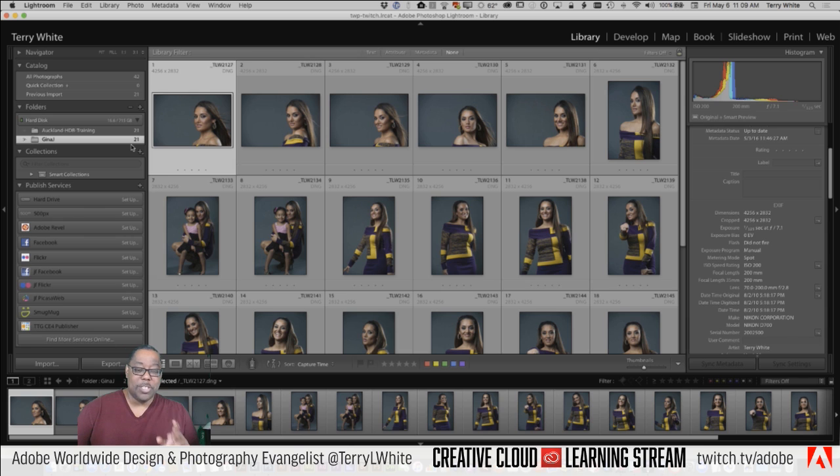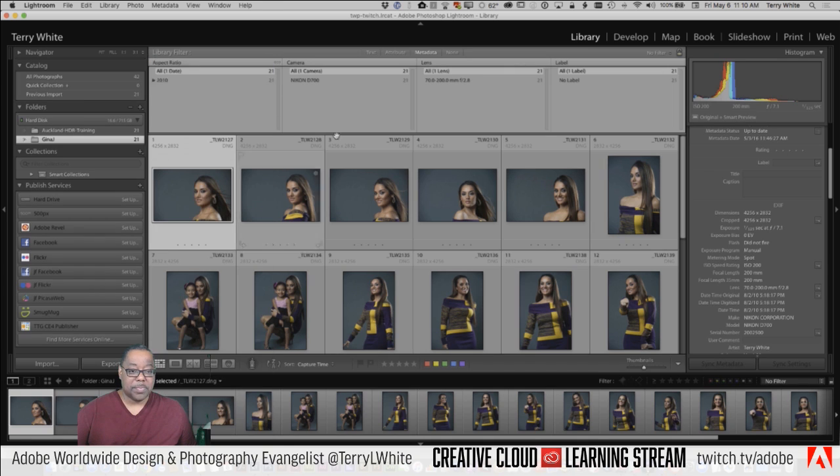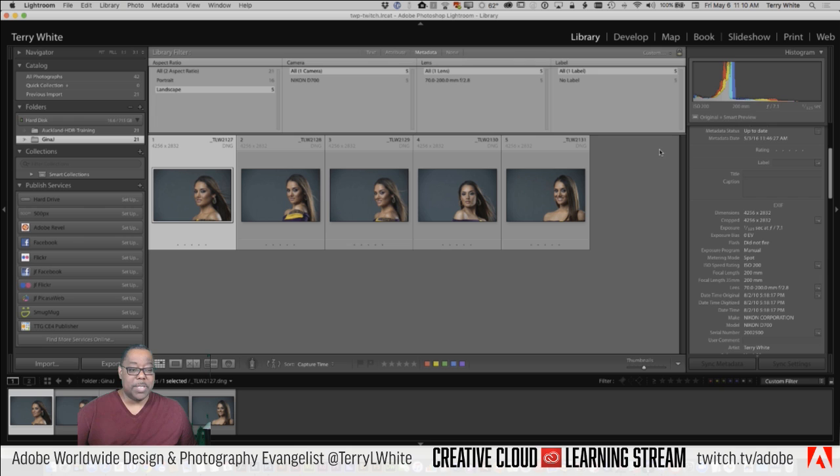Except when you want to combine things or eliminate things that you don't want to see. Now, you can do some elimination just by what you choose to look at in the filter menu up here. So in the filter menu, I could say, for example, maybe I only want to see my landscape images versus my portraits, meaning landscape versus tall. So I could go into the metadata, not the attributes, and find the metadata called aspect ratio. And I could say, show me just the landscapes. And that does narrow it down.